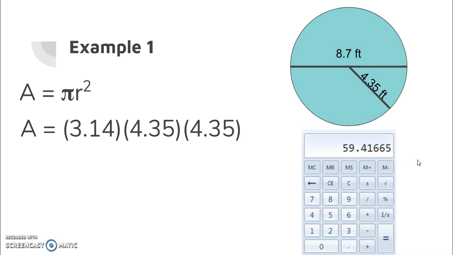Well, that's a lot for me to write, so I'm just going to round to the nearest hundredth, which is a pretty standard thing to do. So I'm going to round to the nearest hundredth, unless I'm told otherwise, and then I get this as my answer, 59.42. Now really, this equal sign should be a squiggly line, because it's really about 59.42 feet squared, but it's fine for now. So there you go, I found my answer.